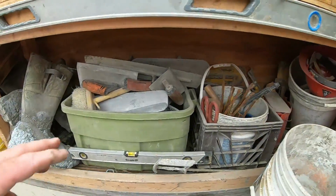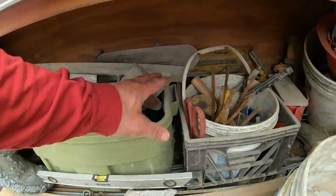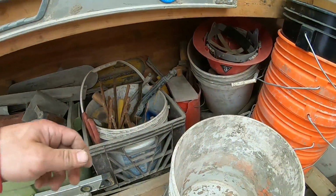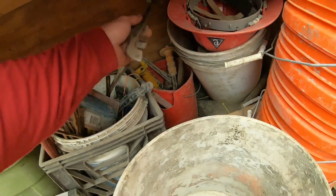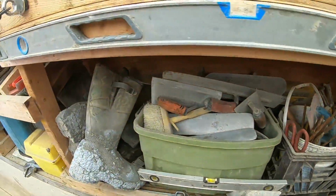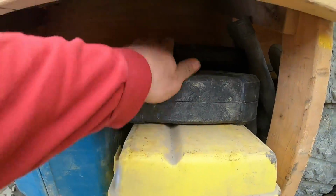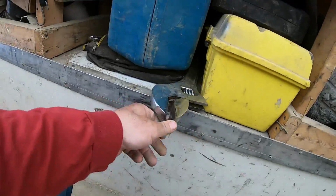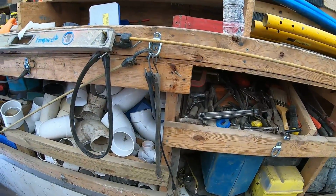Here we keep everything in bins. If we're doing concrete, this comes out. It's all concrete tools, flat work tools, sidewalks. This is masonry, and this is masonry, just brick hammers, trowels, joiners, sponge floats, string lines, all miscellaneous stuff that you would use doing bricks, blocks, stuff like that. Concrete boots. These are all miscellaneous tools, wrenches, more socket sets, skill saw, big crescent wrench, more tools there. A miscellaneous drawer here of tools.